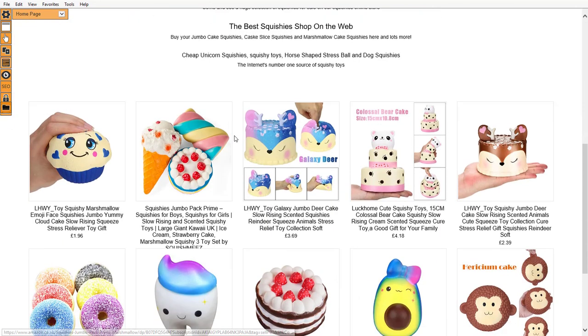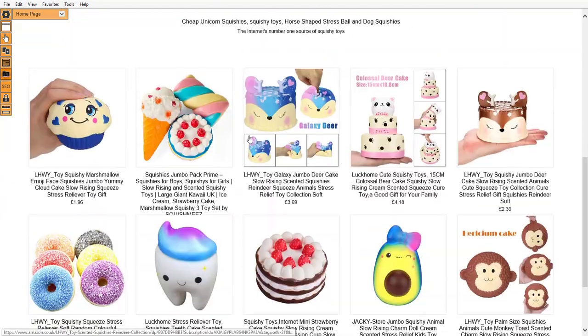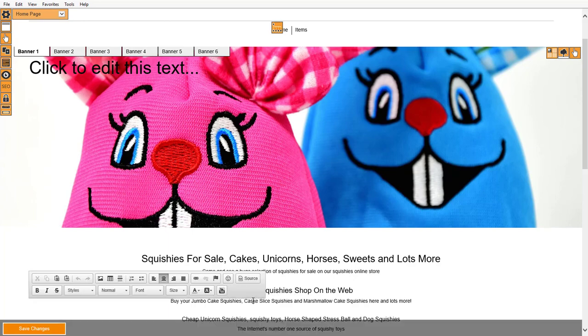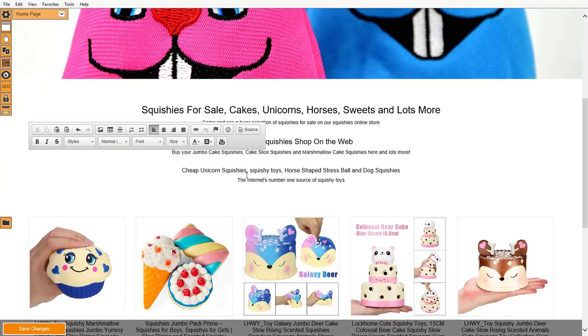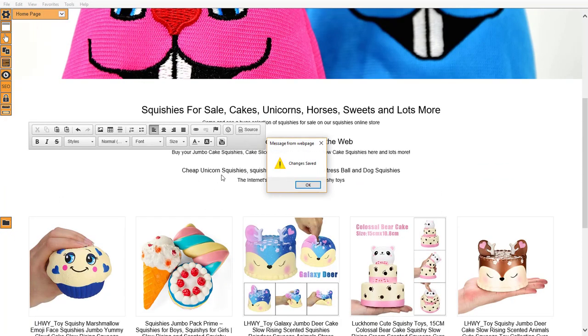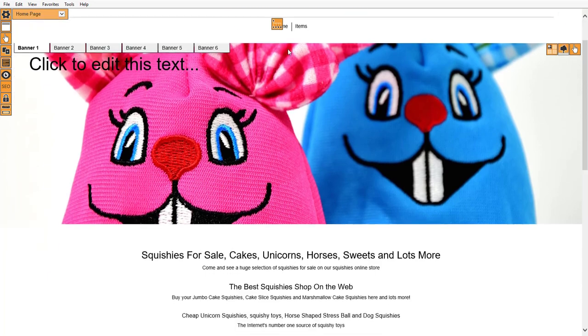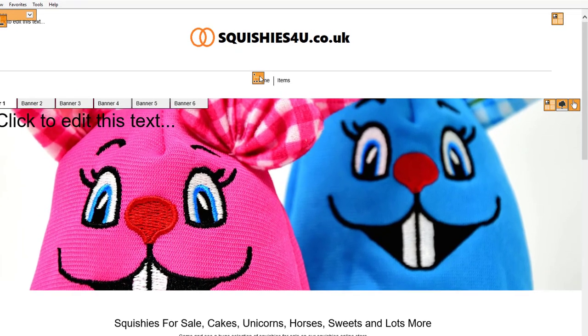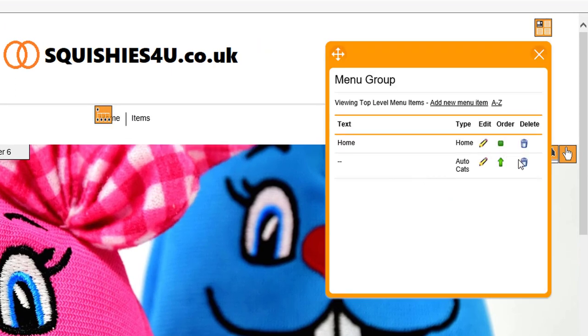So the other thing you want to do, we want to create a few more pages, don't we? Selling the other types of items we're going to promote on here. So we've done marshmallow cake squishies on the home page, but let's have a look. Let's do jumbo cake squishies. Oh, I spelled that wrong there. So cake slice squishies, marshmallow squishies. Okay, so just change that. So we'll edit these now. So if you click on this, on the family tree icon type thing up here, this is for the menu bar, the navigation bar. Click on that. Delete what's there by default, because we don't need those.